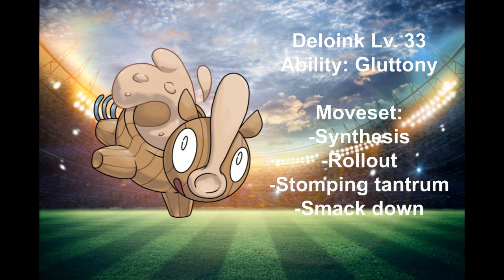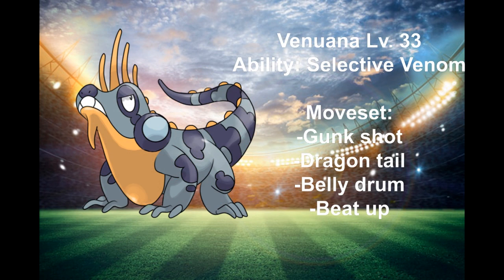His penultimate Pokemon is another new face, the normal and poison type Venwana. At level 33, having the ability Selective Venom, its moveset is Gunk Shot, Dragon Tail, Belly Drum, and Beat Up. His final Pokemon, of course, is the starter that is strong against you.